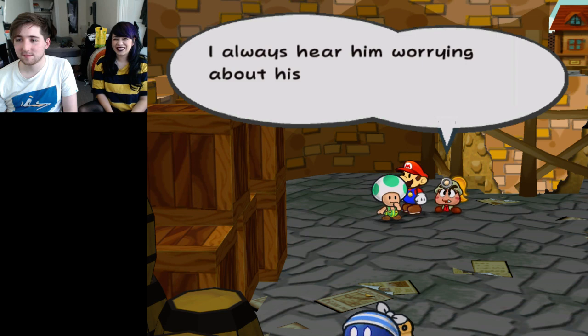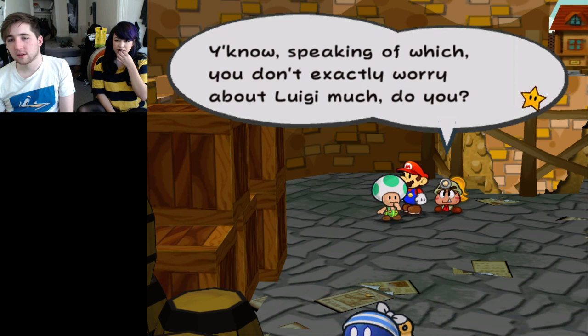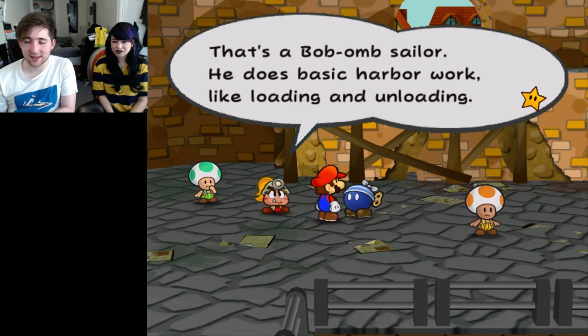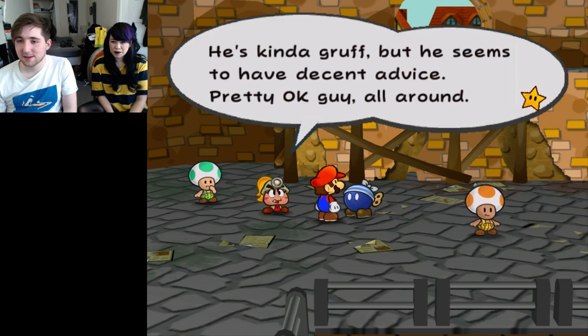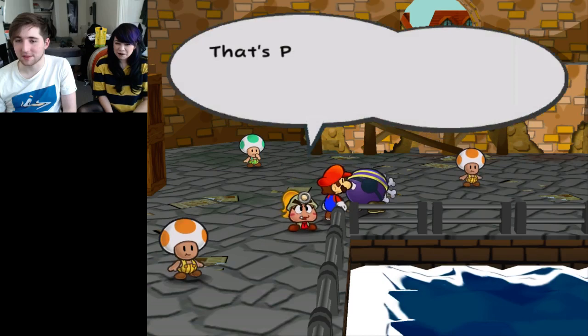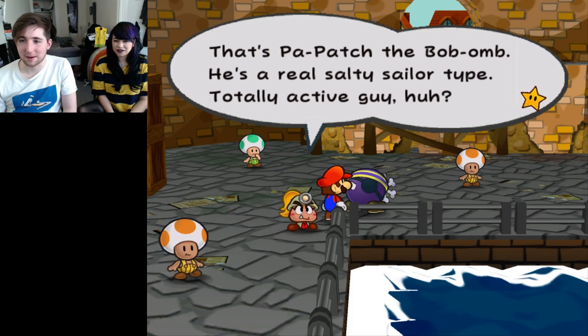But hey. Does that come up later, the brother thing? Wow. We just met. Why are you calling me out? I like that she acknowledges that they have discrete personalities, but they don't have names. That's a Bob-omb sailor. Isn't he the one who said it was okay that it just sounded like a husband and wife squabble? Yeah, he's a pretty okay guy all around. Me and Bella don't agree on him. Tell me about this dude. Pepetch. I like that a Bob-omb is named Pepetch, like the same sort of naming structure.